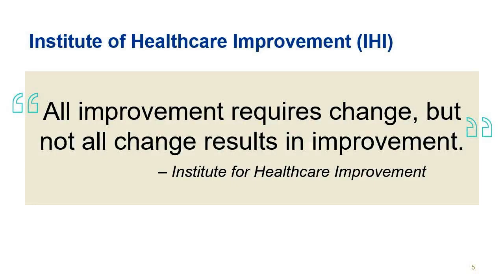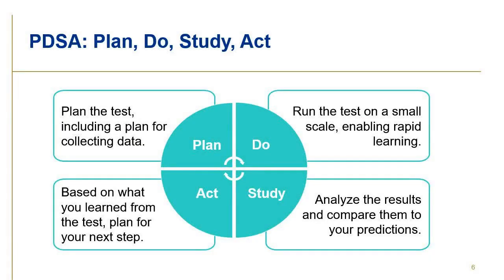All improvement requires change, but not all change is an improvement. The Plan, Do, Study, Act cycle helps you prove a change is an improvement, or it helps your team gain insight on why it's not. The PDSA cycle is the cornerstone of the IHI's recommended model for improvement. These four stages provide a data-driven, systematic approach to make sure any changes you implement are, in fact, improvements. Through the PDSA cycle, you will study the results of your test and refine and adapt as needed.